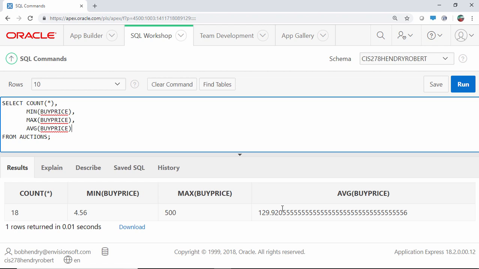We don't need to see each individual transaction or each individual record. What we want to see is aggregations of them. Or in this case, how many do we have, what's the minimum, what's the maximum, and what's the average.